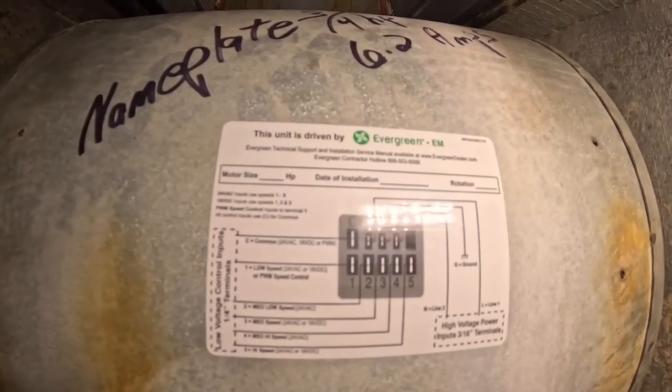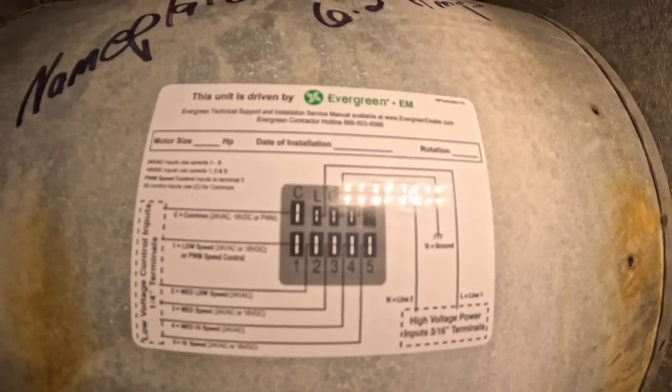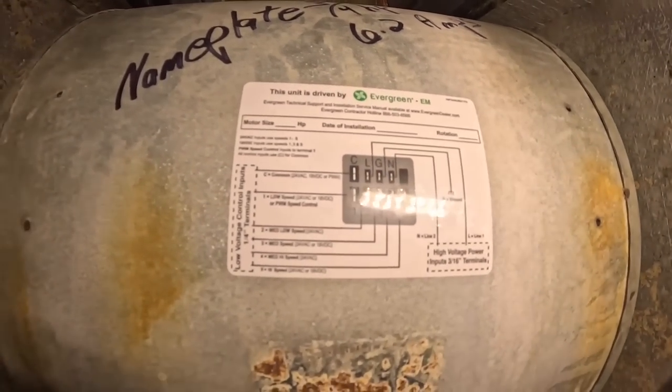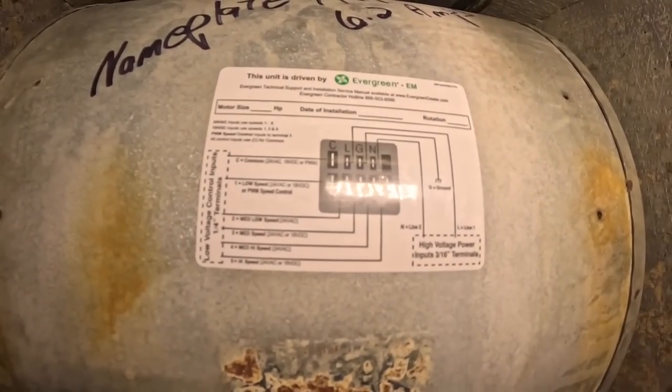Make sure all those are firmly connected. And you can see that right here. Common, line, line power, ground. Neutral, which is also line power because this is 240. Now if this were a 120 volt motor, that would be neutral. And these other ones, 1, 2, 3, 4, 5, are speed taps.